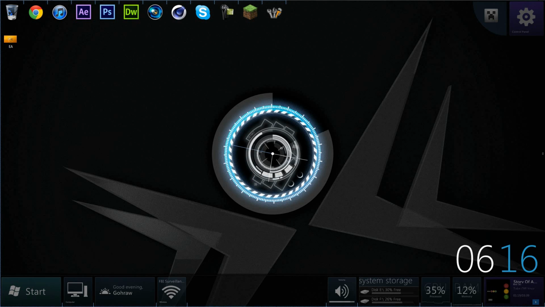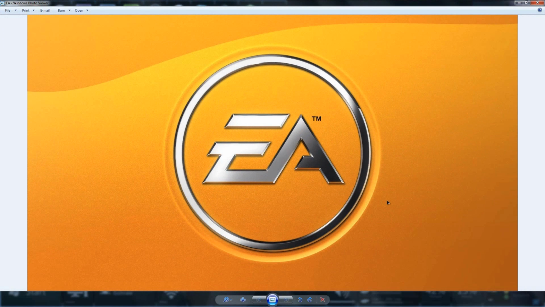Now, the image we're using today is an image that somebody had posted on our fan creations page, which, if you haven't gone there already, you should because it's pretty sweet. Got some very talented people there. And the image that was posted was this sucker right here. And overall, it looks pretty simple. It's just the EA logo with like a ring around it and stuff.